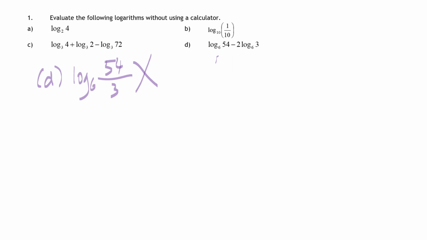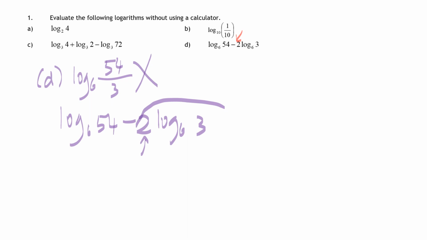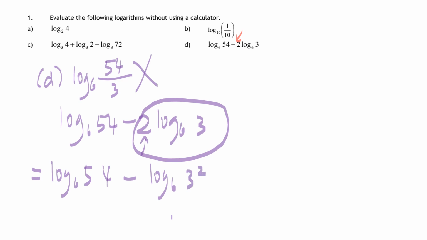Why wrong? Observe very carefully here. I have a 2 in front of log 3 base 6. I cannot just ignore the 2. The 2 is like a friend. How can you just ignore your friend? Therefore, I need to do something with this first. That means I need to apply the power law here first. That's why you need to know your laws very well at your fingertips. So I'm going to bring the 2 up to give me log base 6 of 3 to the power 2, in brackets. So 3 squared will be 9.